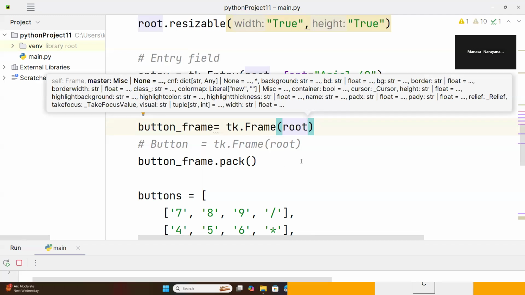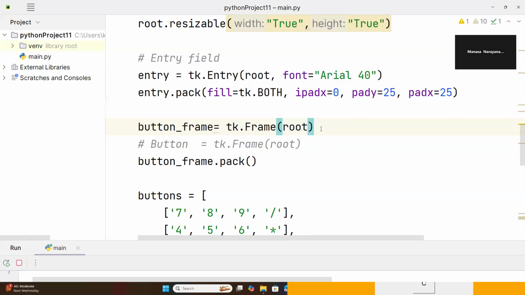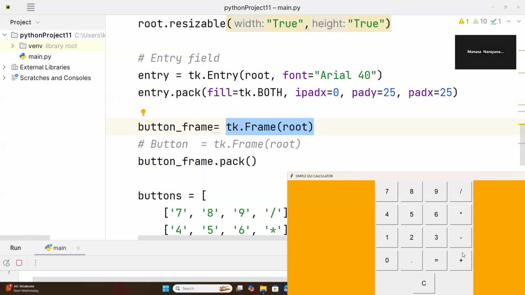Now, what happened? If you want to keep the frame, this total code is kept in a variable, button underscore frame. I have kept a suitable name for that frame, because over that frame all the buttons are laid out.